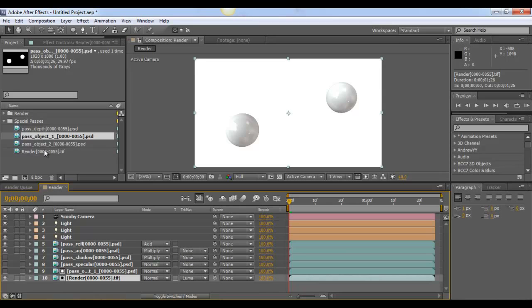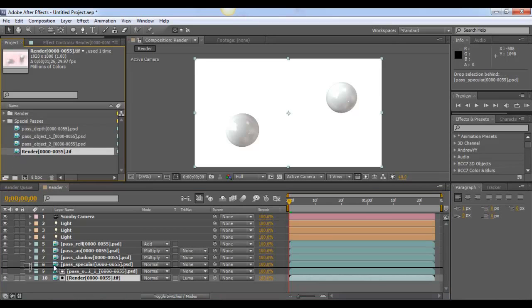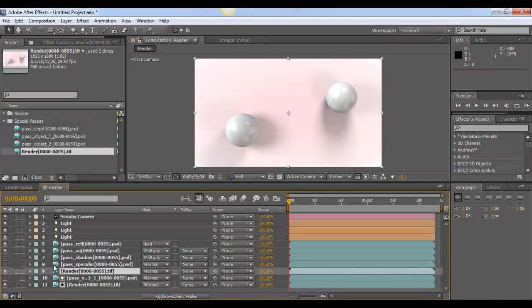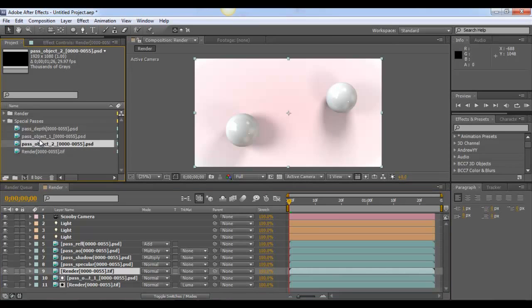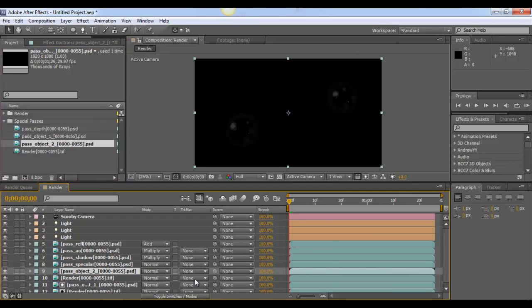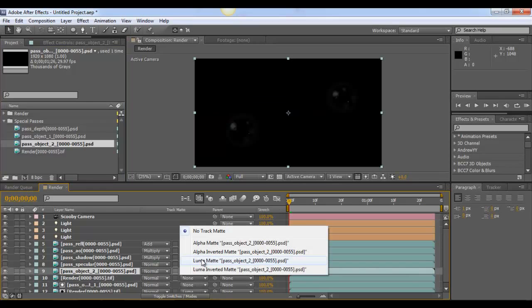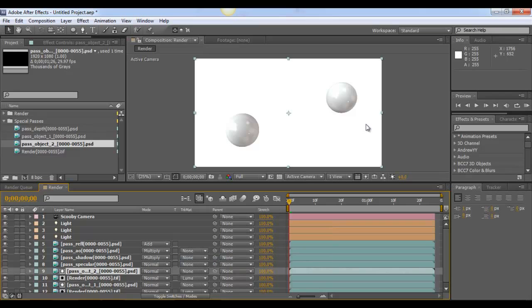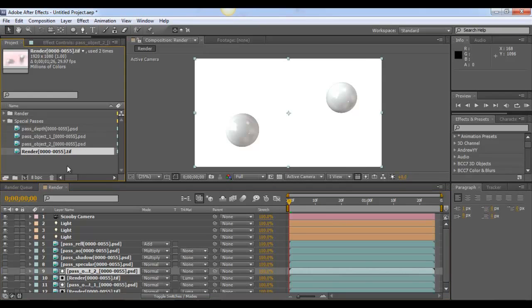Then we add another render on top of the first object buffer, and drag the second object buffer on top of the render, and do the same thing. Luma matte object buffer 2, and this is for the fluid. All right, we're good to go, I guess.